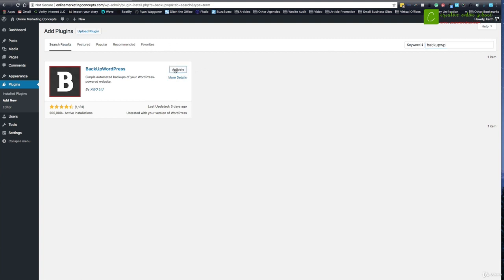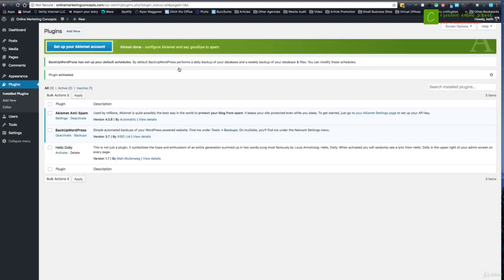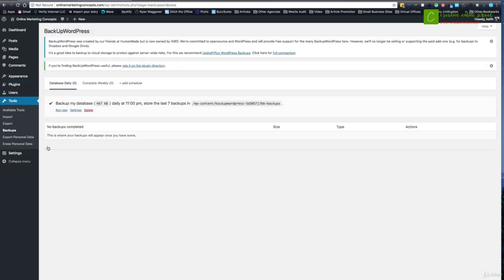And then once it's installed, you've got one more button you have to push here to activate it. So it's either install and just keep it, or activate it and actually use it. You can see when I have an active plugin here, it actually turns blue, so I know which ones are active, which ones are not. And with Backup WordPress, this is the one that I usually go into Tools for. And that's going to go over backups. This one's really simple to use.